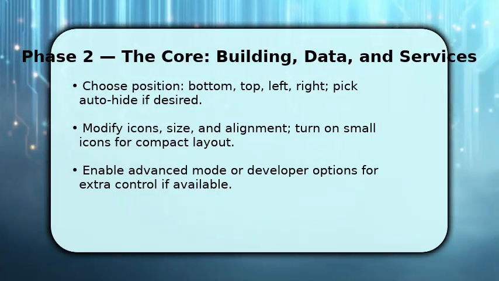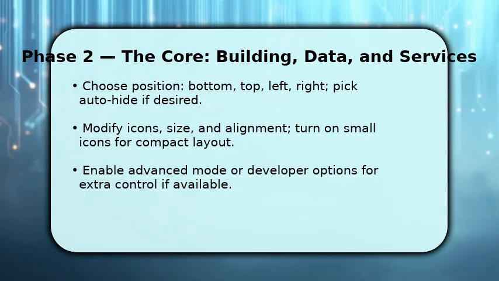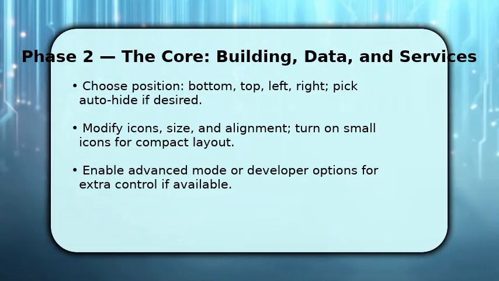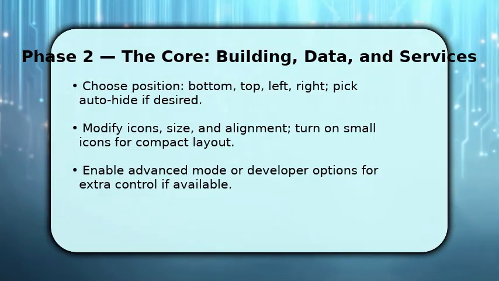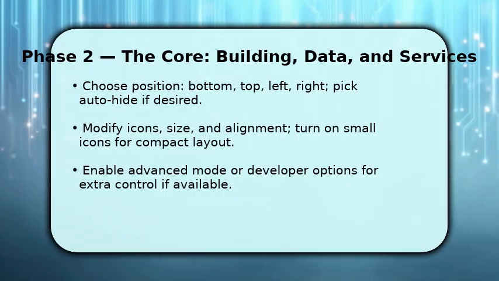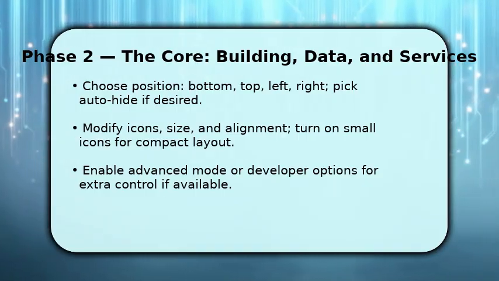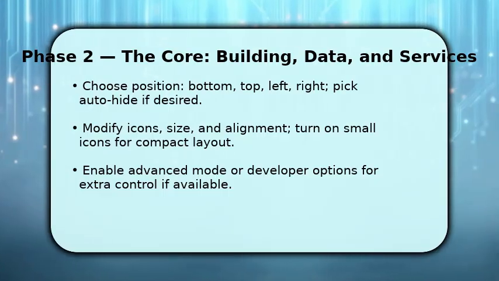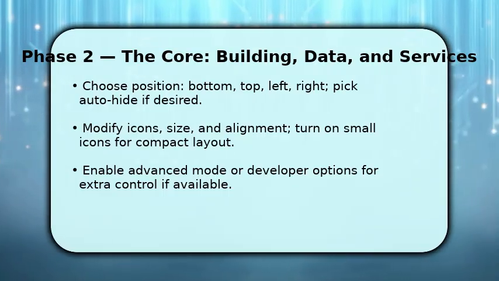Next, adjust icon size and alignment, and enable small icons if you need compact navigation. If the settings offer an advanced or developer mode, enable it only if you understand the extra toggles. Those give finer control over animations and behavior. Once done, preview the adjustments before applying them system-wide.